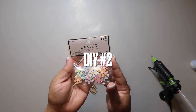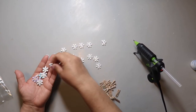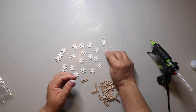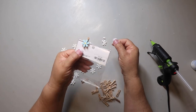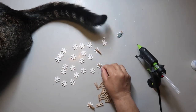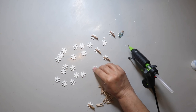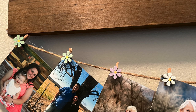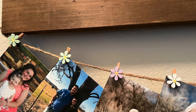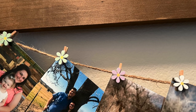For DIY number two, this is quick and easy. I just took some little flower-shaped things from Hobby Lobby — they were in the Easter section, 75% off — and I took these little tiny baby clothespins from Dollar Tree. Next time I'd use slightly bigger ones because these are a little hard to manage, but you basically just glue the flower embellishment to the clothespin to make a photo clip holder. They turn out super cute and you can change them out for the seasons.